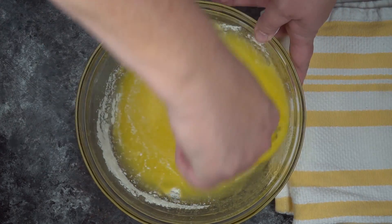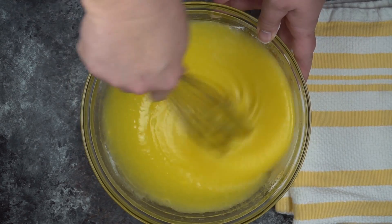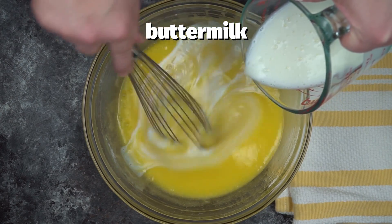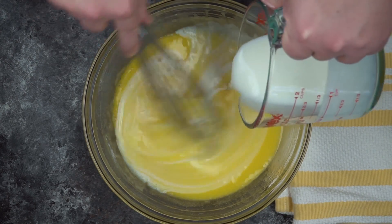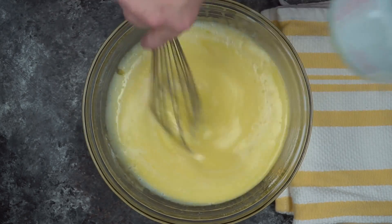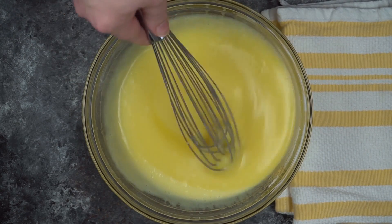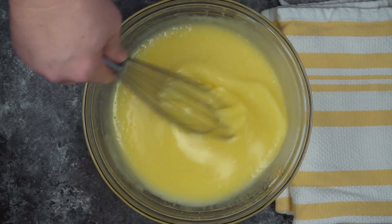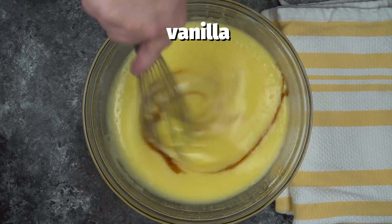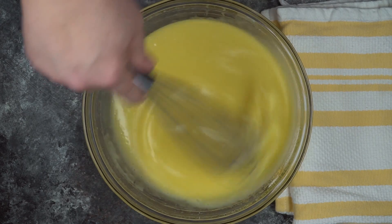Get this all mixed in. Once we do, the next thing is to add in one cup of buttermilk. For this recipe, I don't like to use homemade buttermilk made by souring milk with lemon juice or vinegar — I like to buy the commercially prepared product. I think the pie result is better that way. Then you're going to add in about one to two teaspoons of vanilla. Get that mixed in and you've got this pie pretty well done.